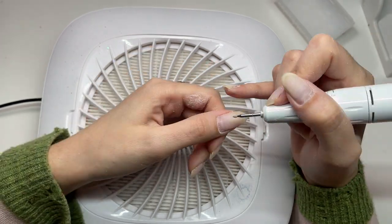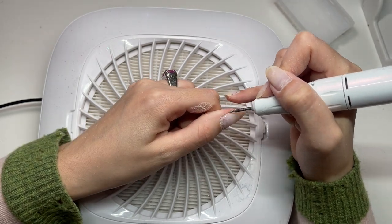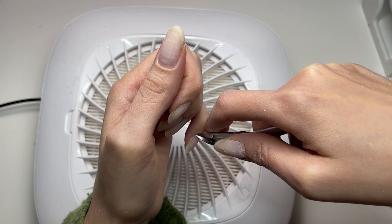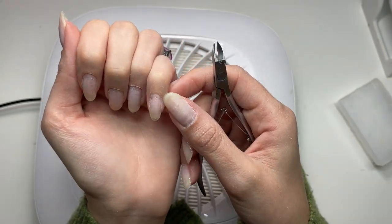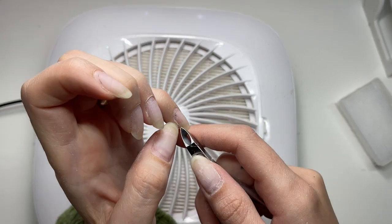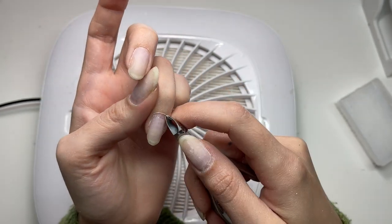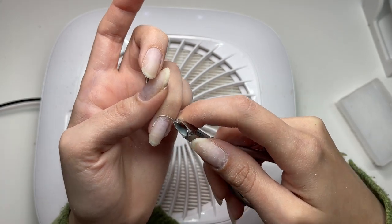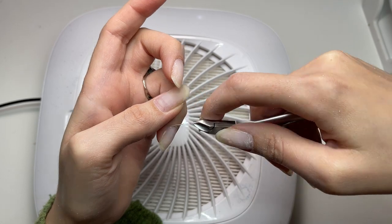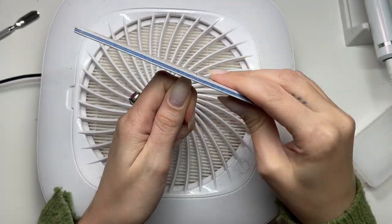So here I am, not doing the same but definitely doing a set inspired by hers. Please enjoy this off-brand rendition of my Esther Bunny nails. I'm starting off with prep - I filed off the design I had on before, filed through a lot of the clear layer but left a little bit, which I usually do. Things may go awry, but I'm starting by pushing back the cuticles and trimming the dead skin.